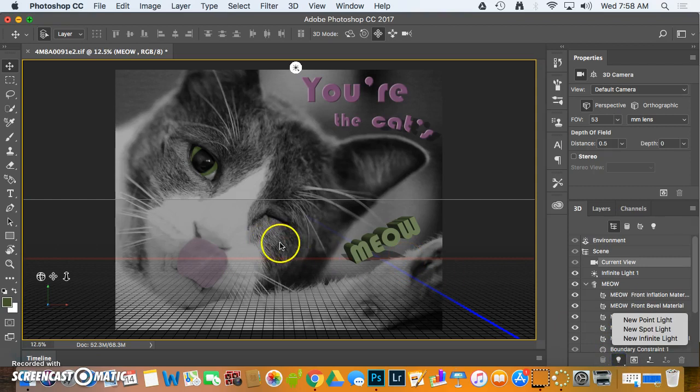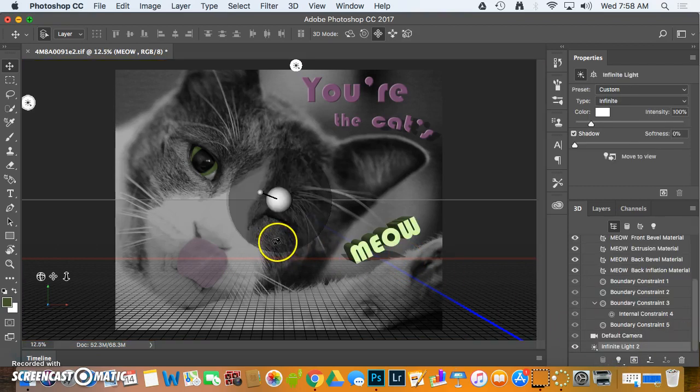Or I could also take this and change the infinite light spot, which would then change the shadow. Let me see, it's not giving me the shadow I want. As you can see, I ended up moving the light over to here, and that enabled me to create a shadow that I am happy with.